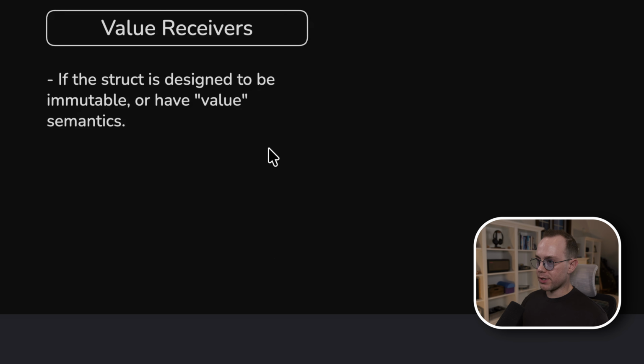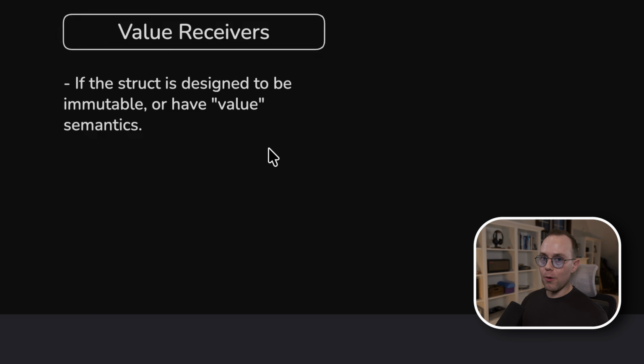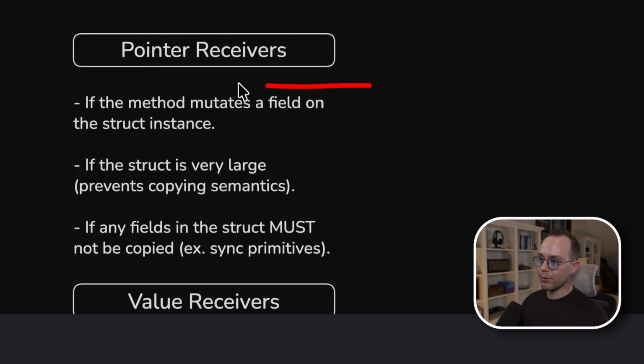Then I would only use value receivers if you're making an immutable type or you need value semantics when you are calling your methods, meaning that the struct instance is always copied when you call a method. An example of this is the time.Time type from the Go standard library. In general, it's better to default to pointer receivers instead of value receivers unless you have a specific reason you need to use a value receiver. And it's also convention to only use one type of receiver for a single struct type. So if I have a pointer receiver, then all of my methods should be a pointer receiver. This isn't always possible, but it's a good thing to strive for.